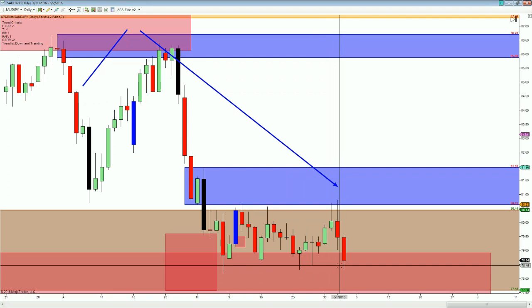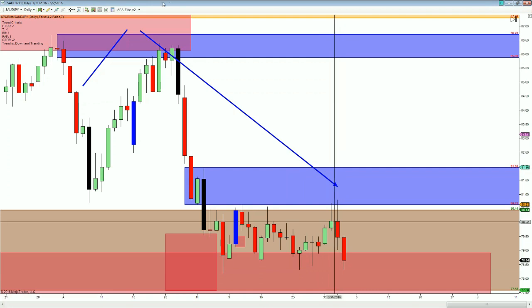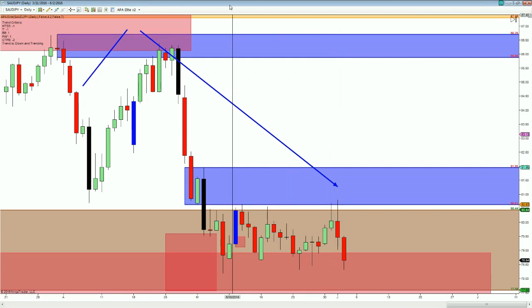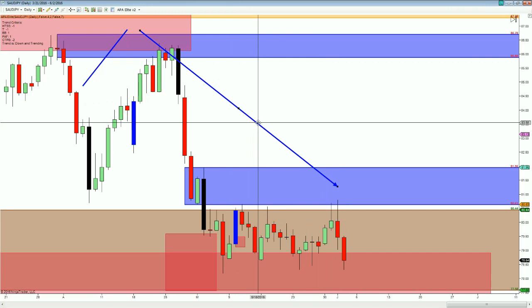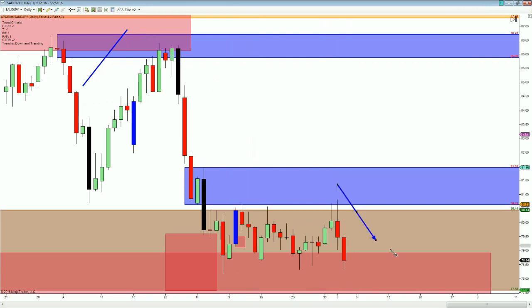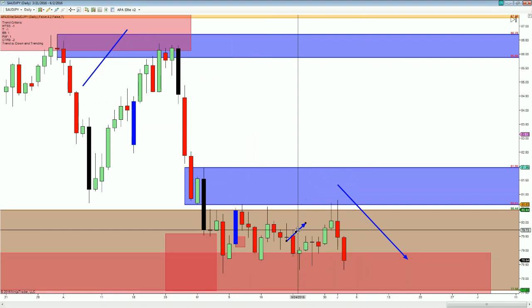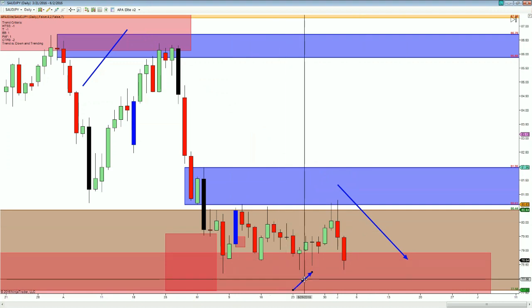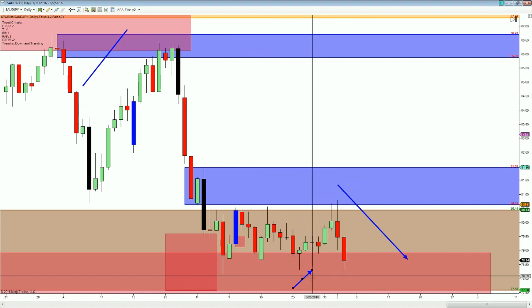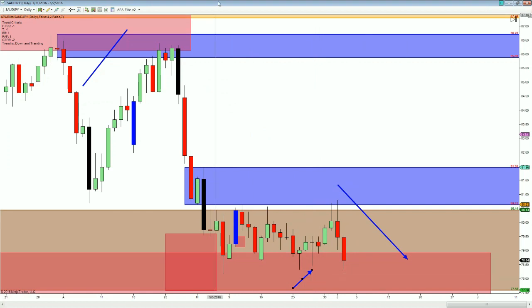I would bet on yes, it's going to break. Okay, so I'm still looking short on this market. Nothing's really changed. I'm going to move this arrow around though, just so that we know trend follow is to the downside, counter trend is to the long. Okay, and I'm going to put that behind price just so that we have a good understanding of what we're doing here and why we're doing what we're doing here.